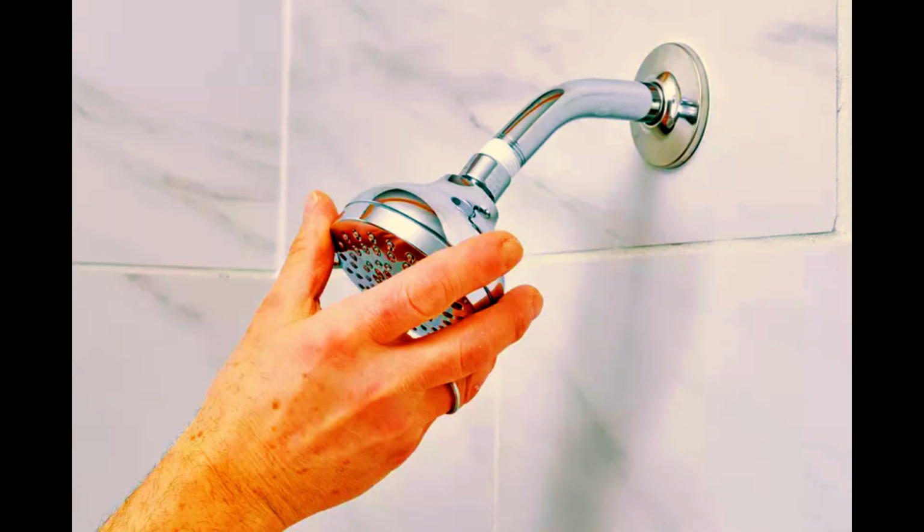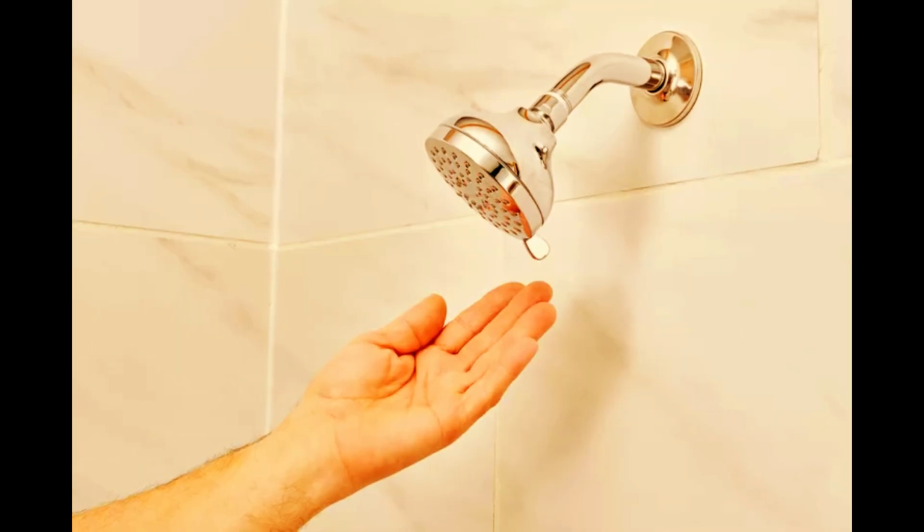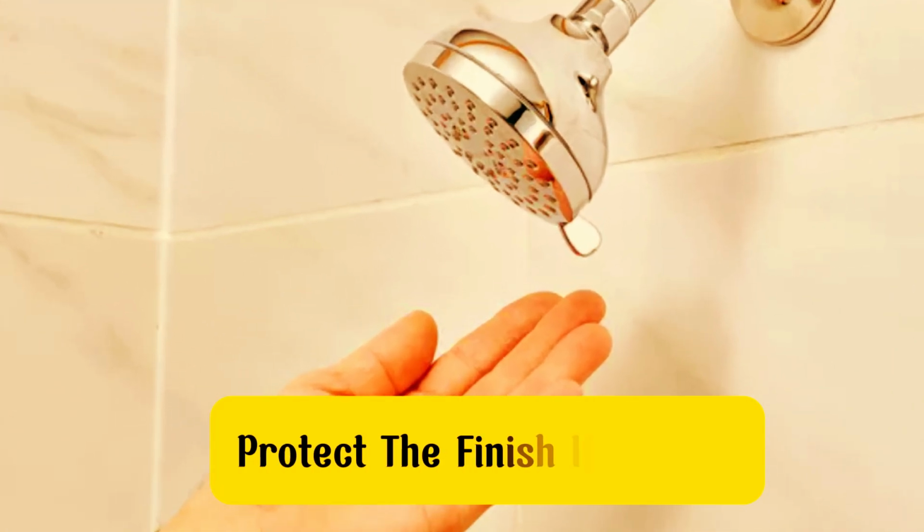If necessary, you can use an adjustable wrench to give it an extra turn. Just be careful not to over-tighten, as this can damage the fittings. Again, use a cloth to protect the finish if needed.